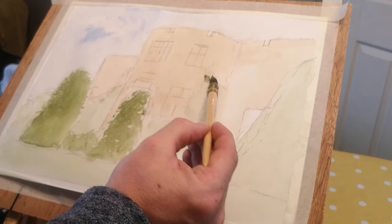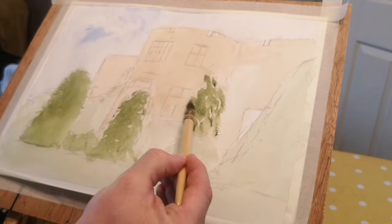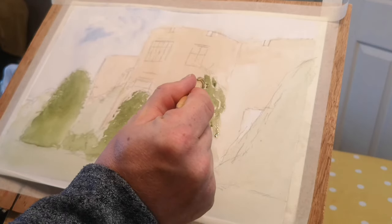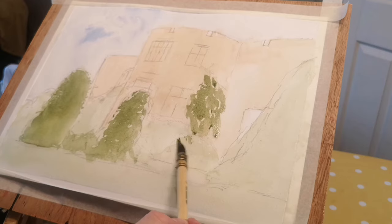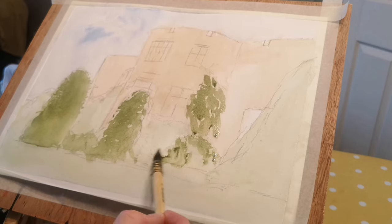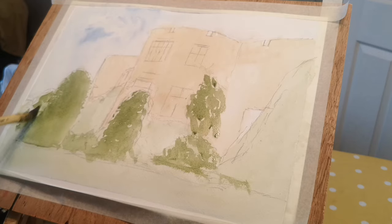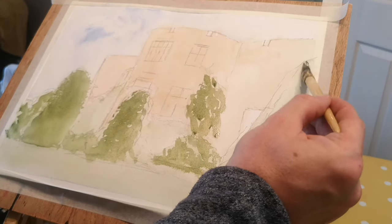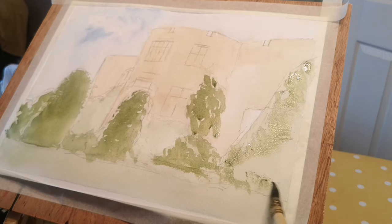Heavy up the side of the castle here. And using the tip, we've got quite a nice tip on this squirrel mop brush, if you can see that. So using the brush side and also the tip, you can get these little details, which is quite nice. There you go. Dabbing the paint on real loosely. You can see the texture of the paper now doing the work.